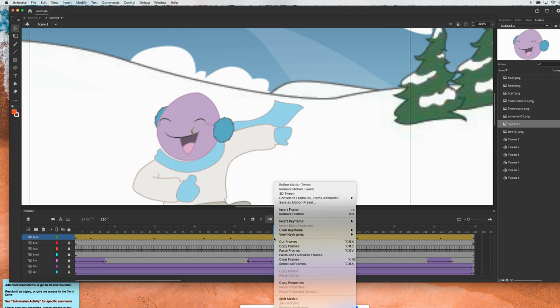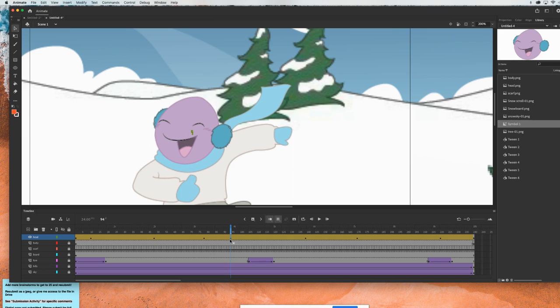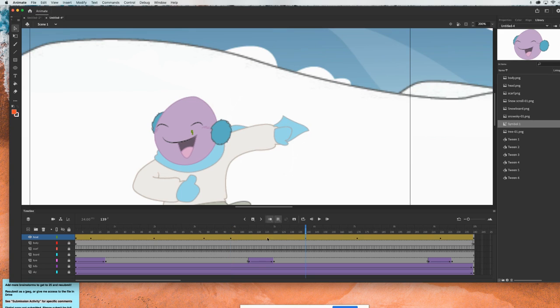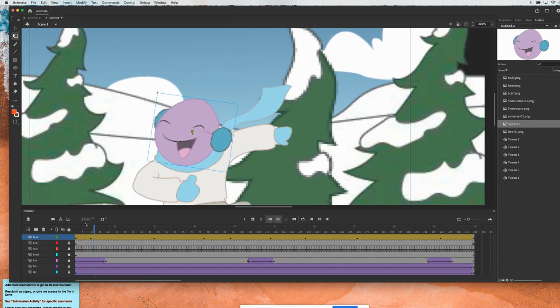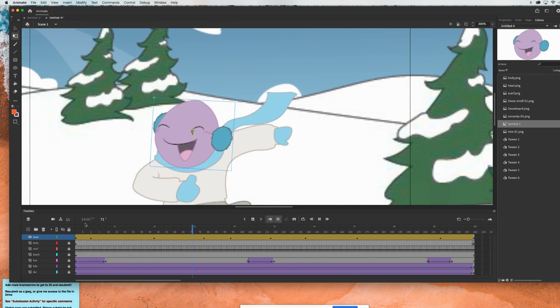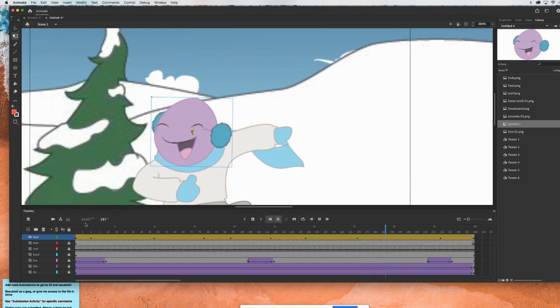I can always go in and clear that keyframe. I can change my position. So then now it's going from there to there. And if I still want to add a point in there, I can move it. And I can tweak it. But now that gap is gone. So now I'm going to go back in, hit enter, and I can see my little head is just kind of rotating around, bobbing around. My guy's having a grand old time.